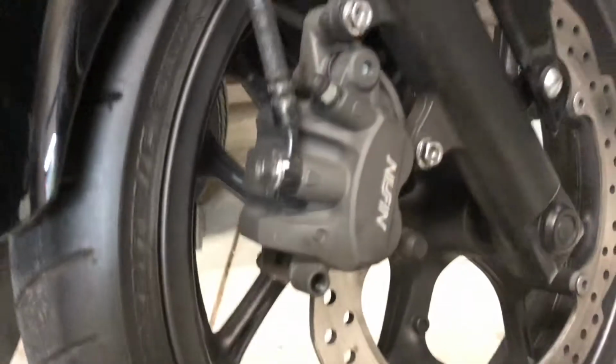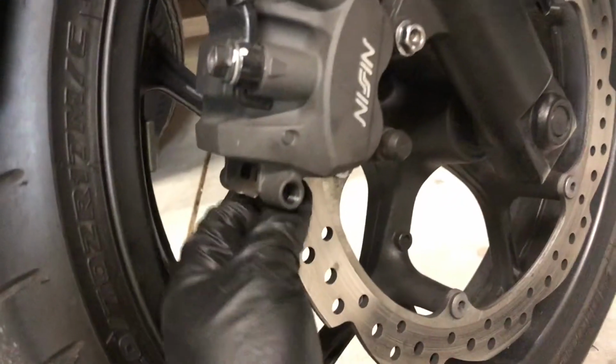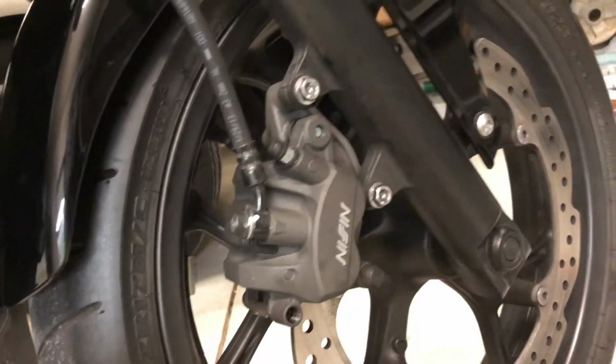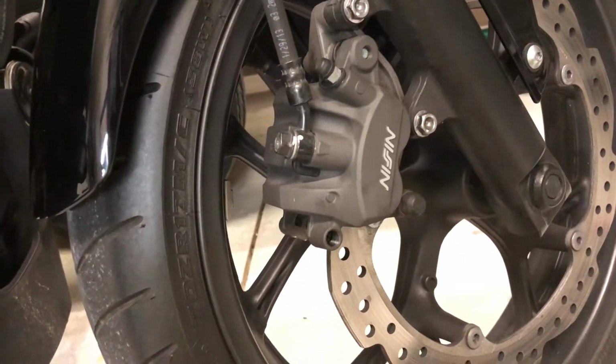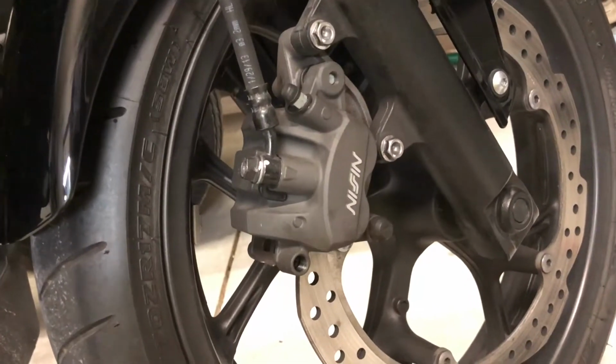So as you can see from that, I was able to get the two brake pads out. The brake is obviously still on there. You remove that bolt and then you can work those brake pads down. Now it is quite a pain in the butt to actually get them out, especially if your piston was recently compressed on the brake. You have to wiggle it and work with it, and trying to get them back in there, you could probably get them back in fairly easy.